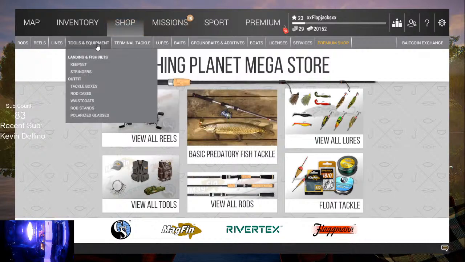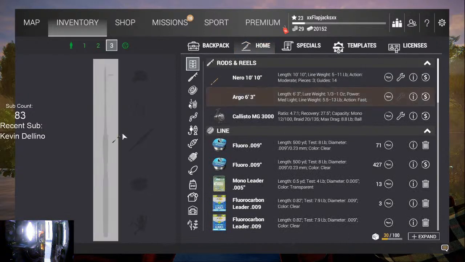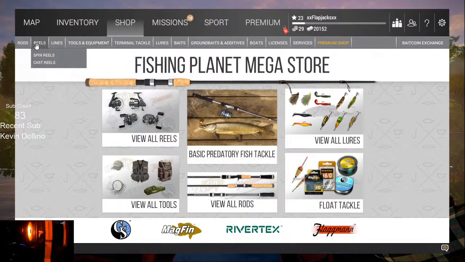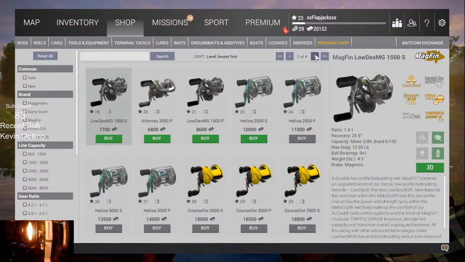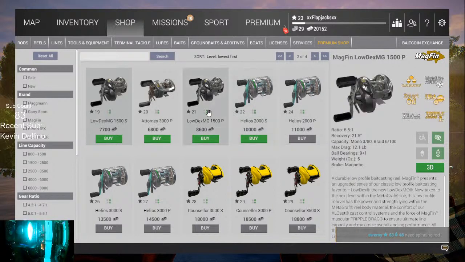Actually, let's go back to our inventory. And it's our Argo right there. That's our new rod. It goes up to 13 pounds. Let's go into the shop and look at our cast reels. I wanted the Lodex. We have this one for 10,000 and it goes up to 15 pounds, and we don't need that. That's 12.1.